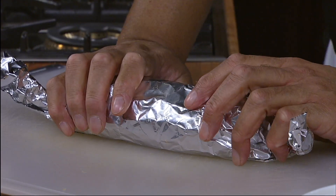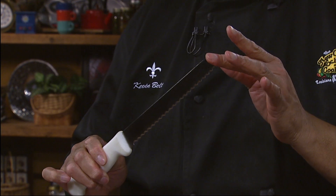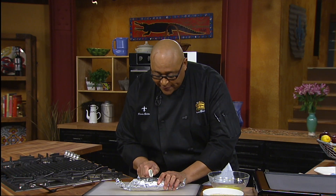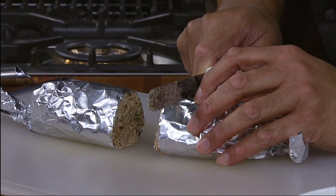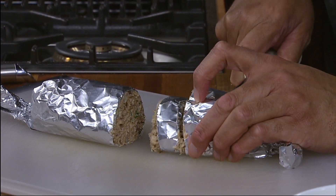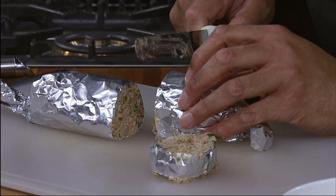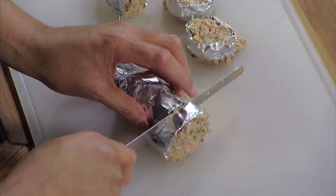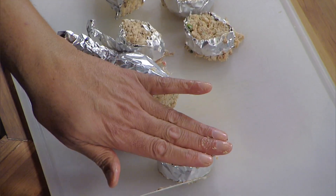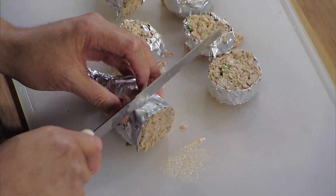This is chilled for 30 minutes. We're going to take a serrated knife — or a bread knife, one that has little bumps on it, that's what the serrations are called, that's why it's called a serrated knife. So now let's start cutting our crab cakes — we just want to cut right through the foil. Now let's chill these for 15 minutes, then they'll be ready to cook on our Presto griddle.